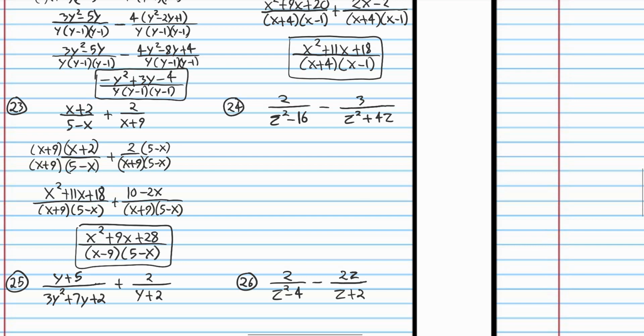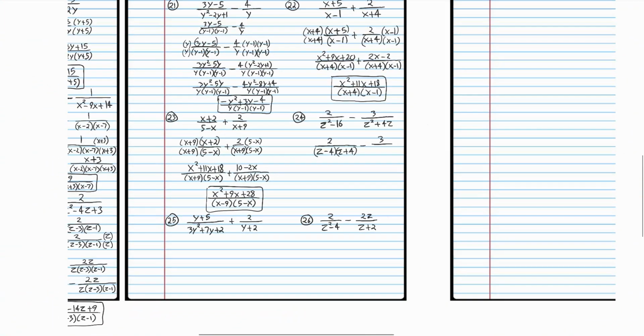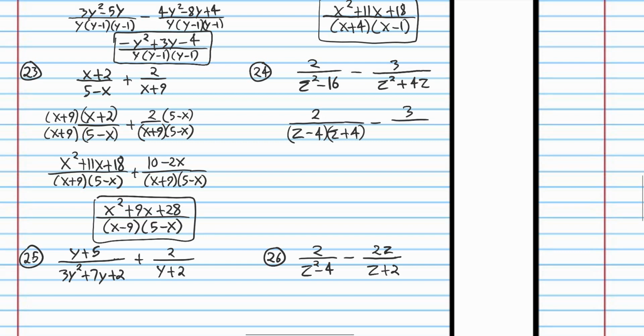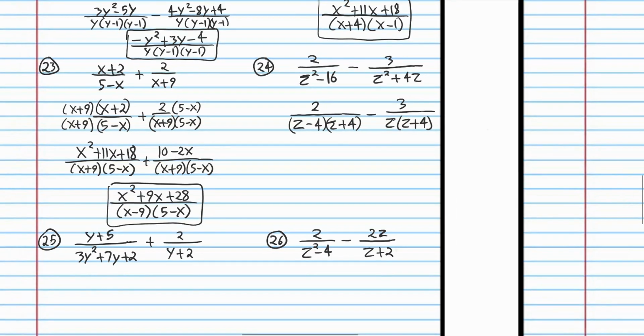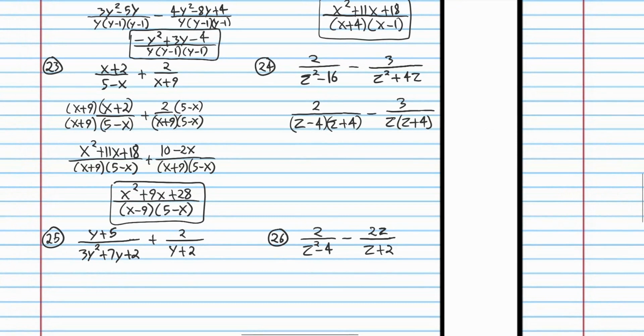Alright, we're back. So first we're going to factor the difference of two squares. 4 times 4 equals 16, and put your plus and minus. And now we're going to factor out a common factor. We haven't done that much today, so we're going to factor out a z. And that allows us to see what we have to do. So let's rewrite.